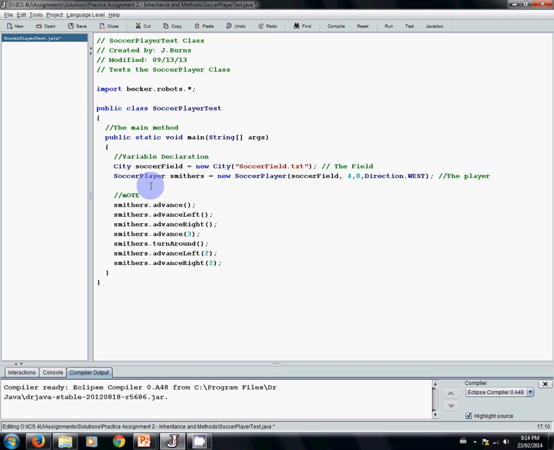But we've got move robot, and then at the end, whenever I close a squiggly bracket, I should say this is my main method, and this is the end of my class. Okay.